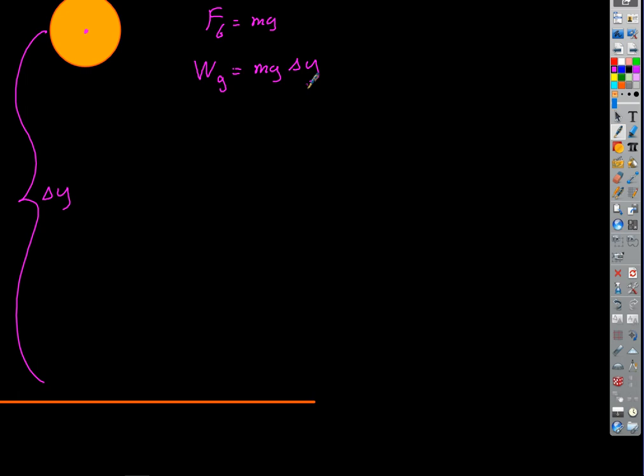So can we come up with a way of describing this kinematically, in terms of one of our kinematics equations? Can we meld this with a kinematics equation? In this case, the acceleration is due to gravity, but more generally, the work done is going to be equal to the mass times acceleration times a displacement. In this case, we'll call it delta y because it's vertical, but it could be delta x or delta s.